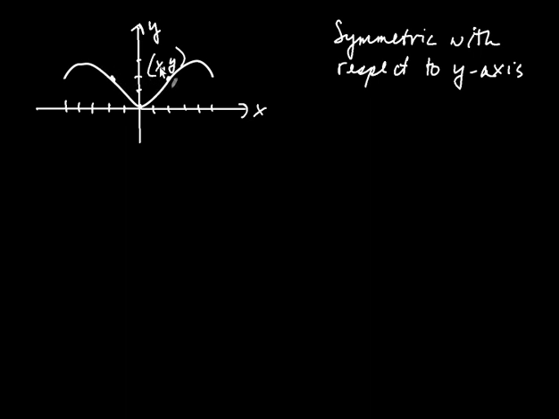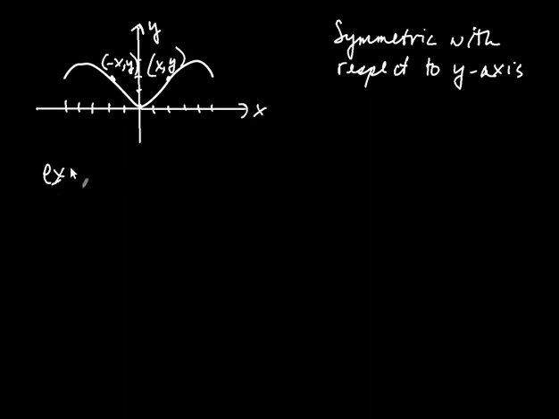Now, if x is positive over here, we have negative x over there because we're going to the left. And likewise, they're both up how far? Well, they're both up the unit or the value y. So if the point xy is on the curve, so is the point negative xy. Okay? So that's going to be our test for seeing whether or not a graph is symmetric with respect to the y-axis. We want both the point xy and the point negative xy to be on the curve.